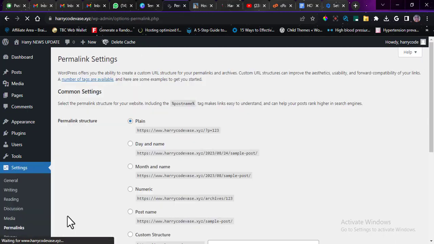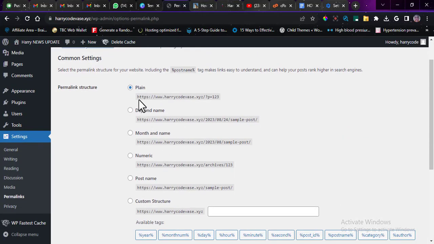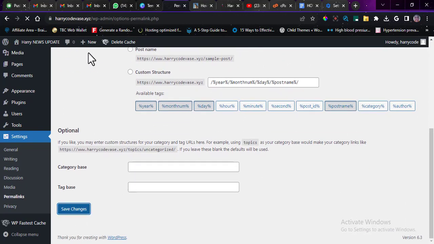You can see that it's currently on plain. And this Fastest Cache plugin says we should not choose the first permalink, which is plain. So we're going to choose some other option like this. Then we can go ahead and click on save changes.